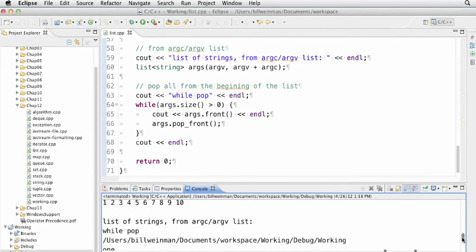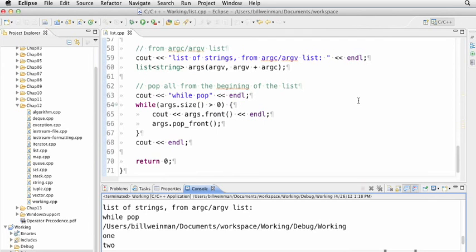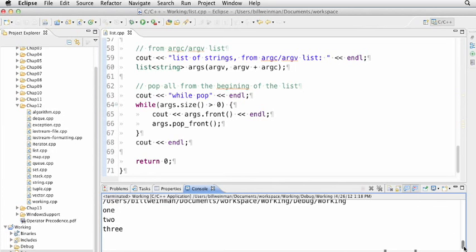And here's another common operation that you will do with lists, popping things off the top of the list and displaying them. And these are actually 2 separate operations because pop does not return the element. And so you have to display the element first and then pop it. And so here we have our list of strings, and we're popping them and displaying them.